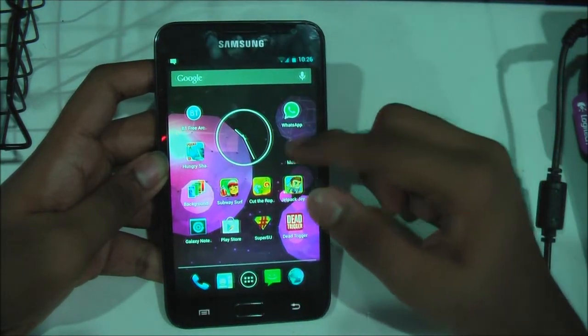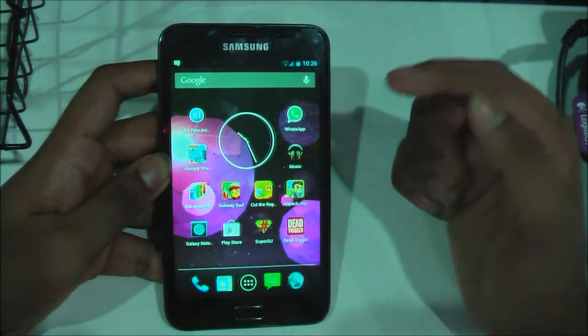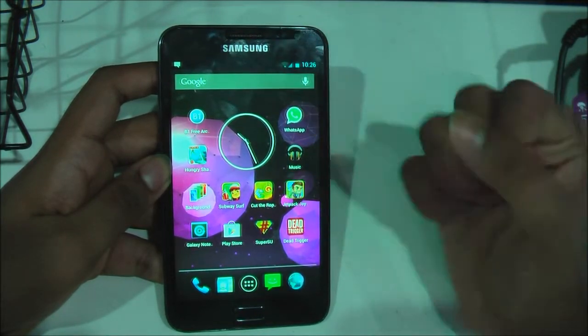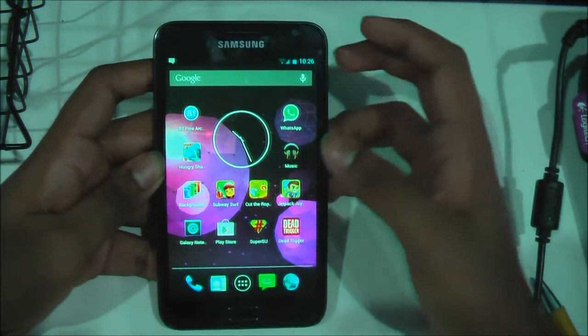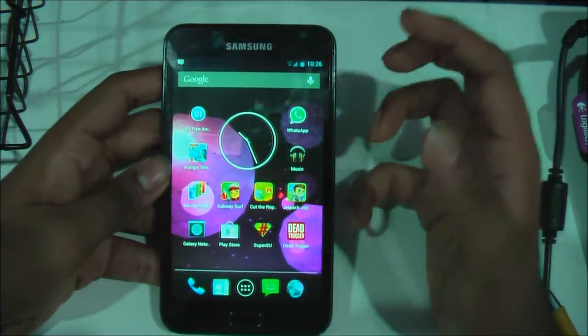I can get around, let's say, 3 hours of screen-on time with moderate use, WhatsApping, messaging, Facebooking, installing apps and stuff like that. Of course, other people have done better because they have a new battery, but it's quite decent.